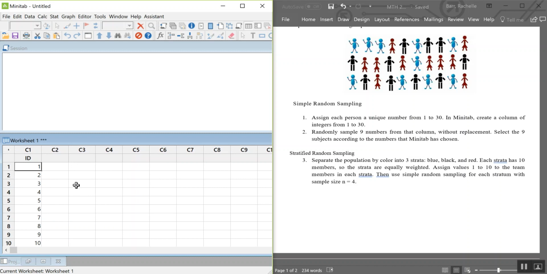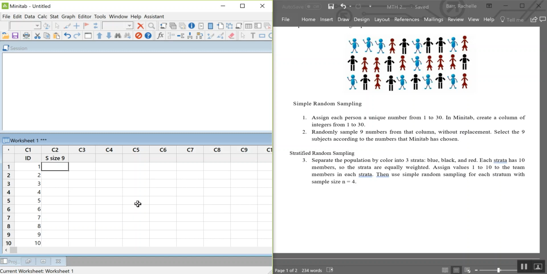And now I need to select my sample of size 9. I like to label my samples ahead of time. So I would usually either just use an S for sample, but usually I also will list what size it is. So sample of size 9. This is just a note. When you go to sample things on your own, it's not a bad idea, especially if you're sampling something that has multiple characteristics that you're interested in, that you list that it's a sample and then its characteristics. You don't confuse it with the original data.